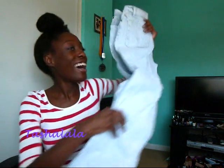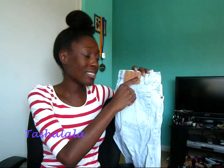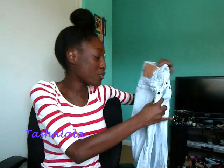Whatever. My favorite piece that I found from my Goodwill $1 and $2 sale is this vintage pair of Levi's. Oh, I'm so stoked about this. First of all, the tag that says Levi's on it is so worn out. You can barely make out what it says. And that made me excited in itself, because I was like, oh, these are super worn. The person must have really loved these jeans, whoever owned them before me.